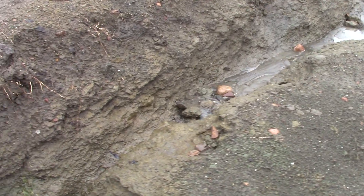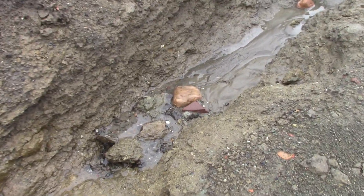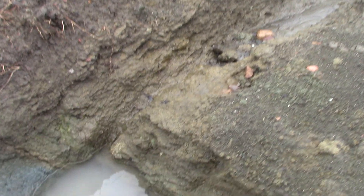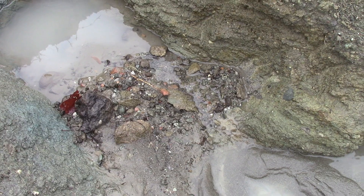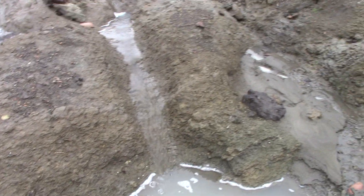This area has kind of stopped flowing, but you can tell it was flowing last night. Even this gravel here would be good to catch. Anywhere that the water loses its velocity — its pushing power — diamonds can drop out there with the other gravel. So all this looks good to me for diamonds.